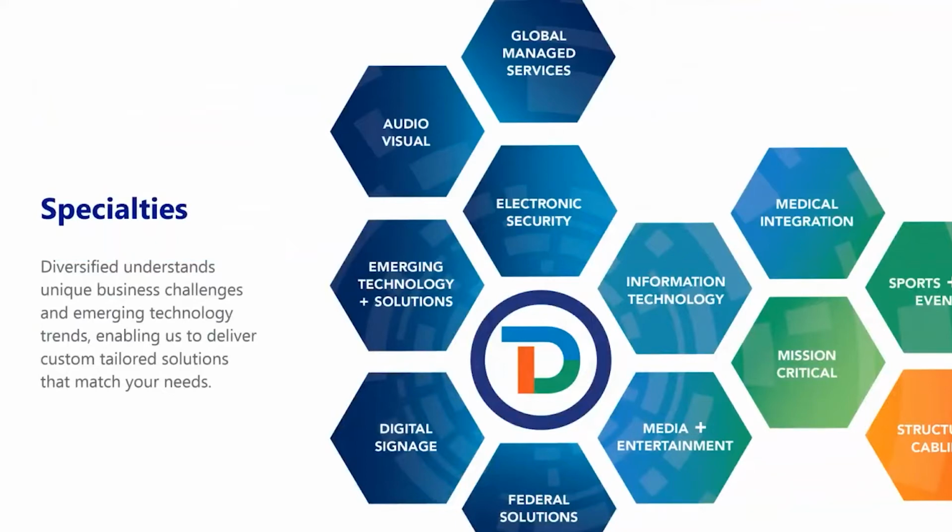It could mean audiovisual or meeting space technologies. It could mean technologies for broadcast studios. It could be security systems, physical security systems, or IT technology. It could be digital signage and mission critical environments where they have large display walls for command centers, structured cabling. So there's a whole host of things that we do as a company that address the needs that our clients have out there in the various markets and industries. Happy to talk to you guys in more detail. If you want to reach out to us and learn more about the company, you can certainly go to the website too. It's a great resource for more information about us.